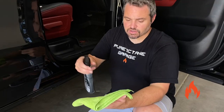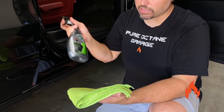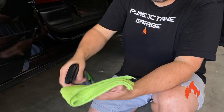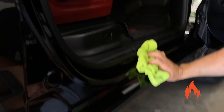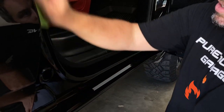Simple as that. We're gonna take our hybrid solution and ceramic spray coating — use your favorite sealant or coating, whatever you like, even spray wax. I'm just gonna spray it right on my rag and then just wipe it directly on your door jams. You've got those nice clean door jams — why not protect them?